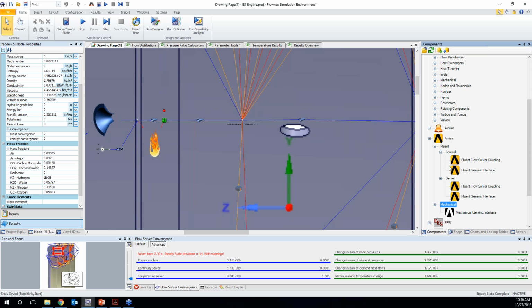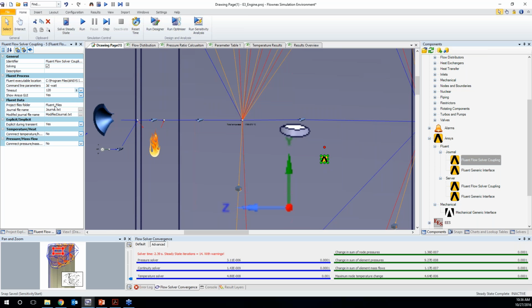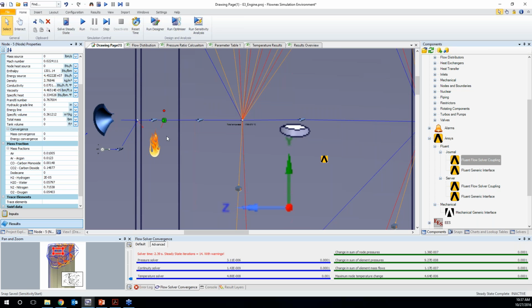So you can initialize your solution. You can specify how many iterations it needs to run. You can specify certain values as well. So what this component actually does is you specify the location of a journal file, and it modifies parameters in that journal file based off of Flownex results. So Flownex will read the journal file, it will update a parameter with the Flownex result, and then it will run ANSYS, retrieve a result value, and then rerun.